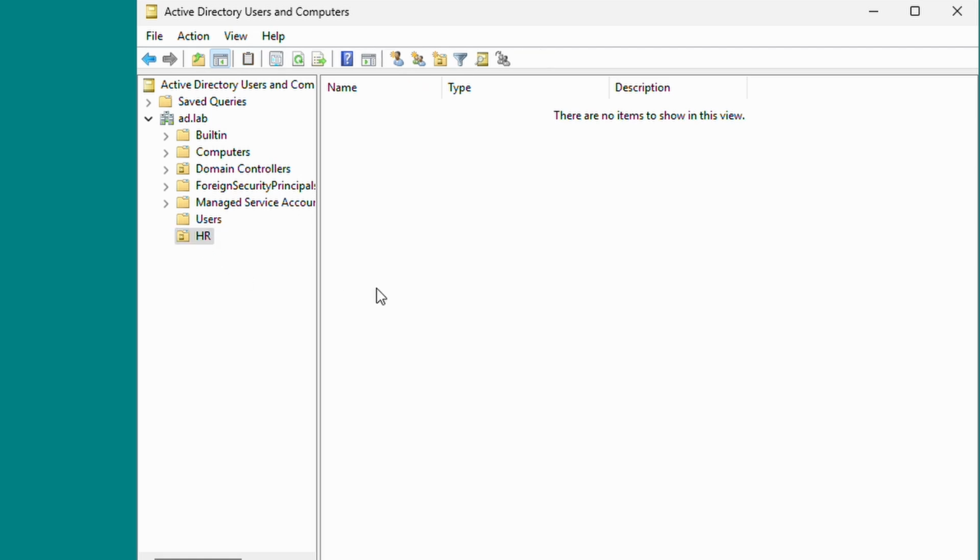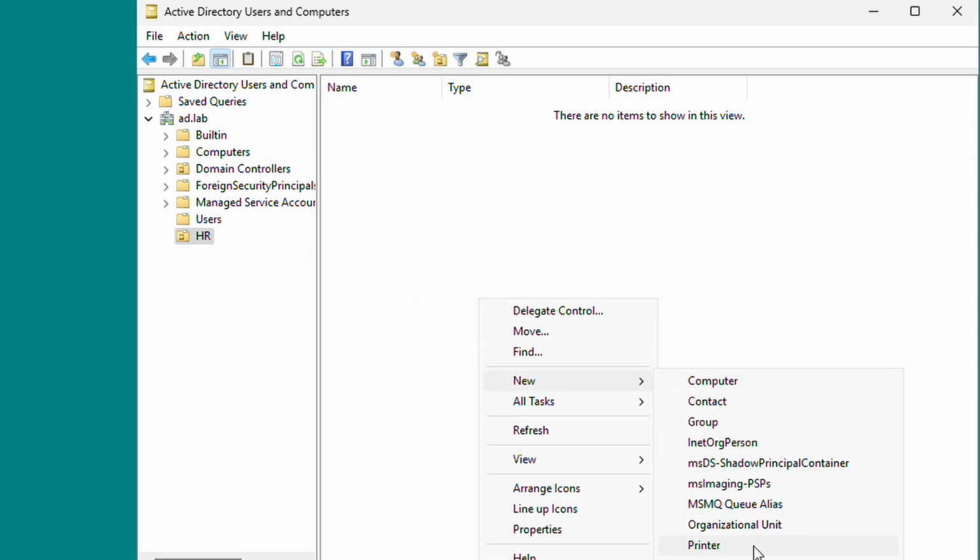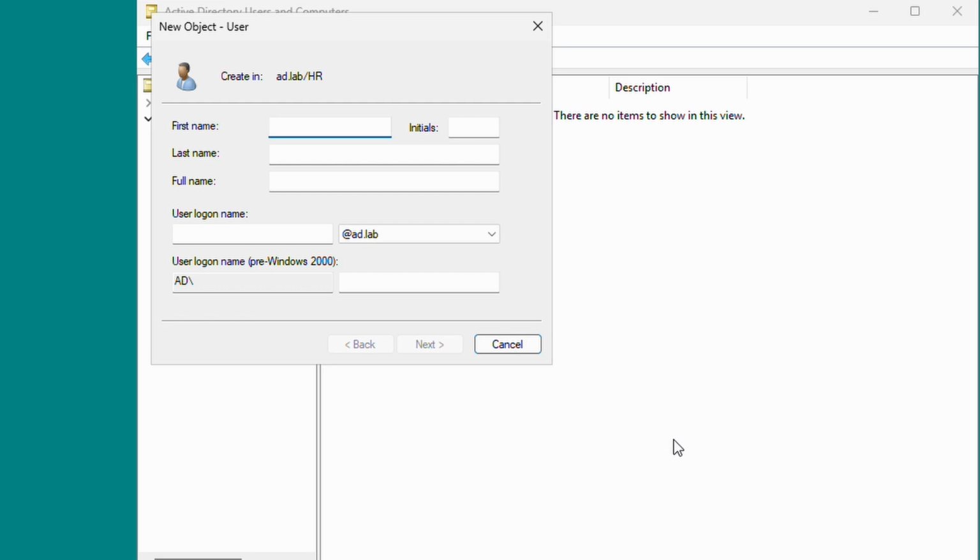So here in HR we can just right click and do New, and we can do User. Here we can go with, for example, Tim Smith, and you can decide the actual account name. So I will just go with tim.smith, so it's easy to remember.